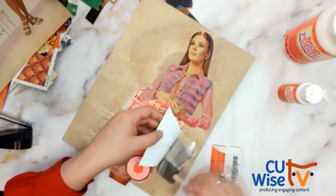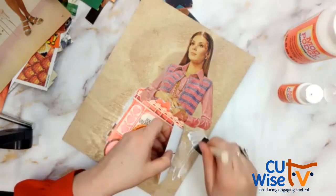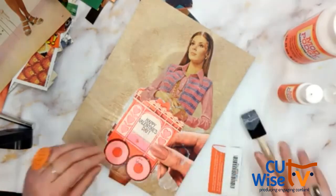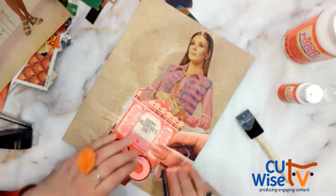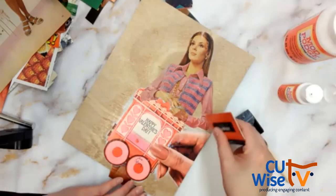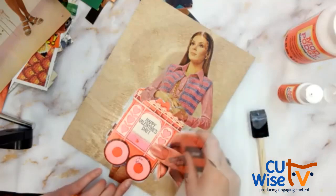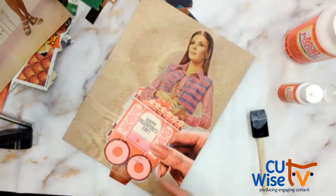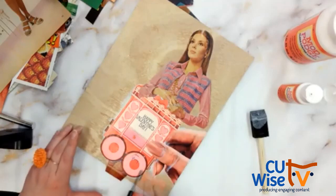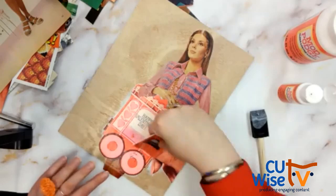I haven't experienced this, but depending on the materials you use, you do want to be mindful. You mentioned, will you lose some luster with the photos? You may or may not. If whatever you're working on has ink on it, you could run the risk of the ink kind of smearing a little bit. Again, that depends on what you're using. This card has ink on it, like from an ink pen. It did not smear, but I think it can happen. So you do want to be mindful of how much Mod Podge you're using for that reason.